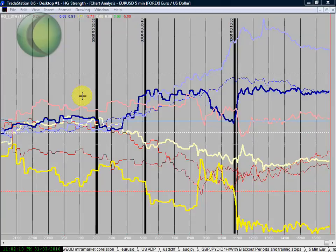A few things to bear in mind is that we had the US dollar weakness, which started at about 2 a.m. EST, and it was a one-way street after that. At 5 a.m. EST, 5:10, there was something out which caused the Swissy to gain a considerable amount of strength and continue that way for the rest of the day. And at 11:50, the sterling was looking to turn around and was looking to go south. However, it then made a U-turn and it continued its march upwards.